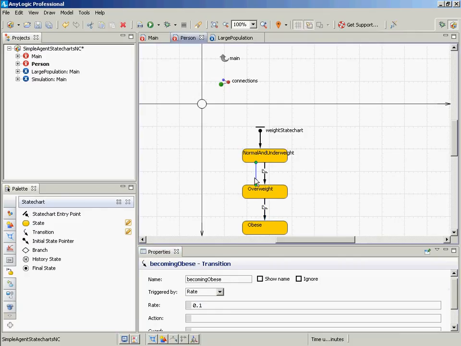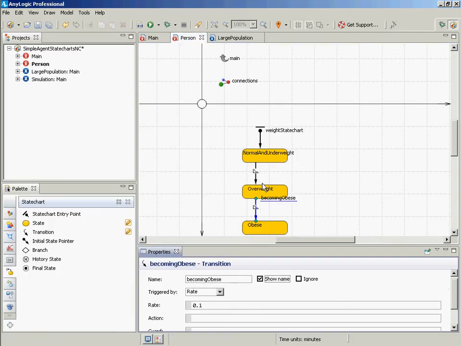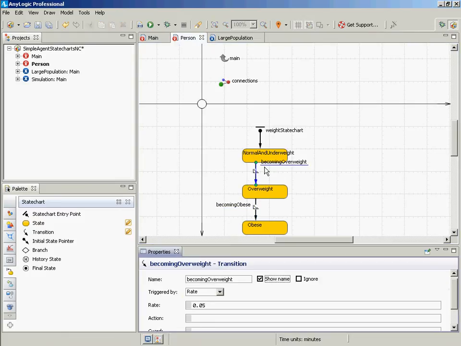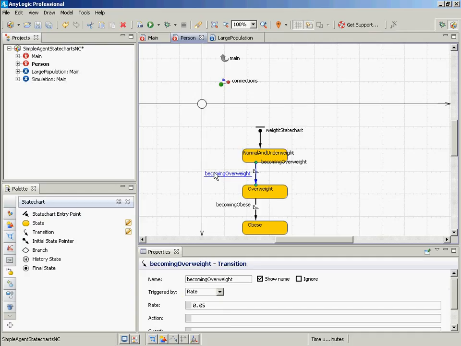name for these so we can drag their name to the appropriate place. This will help enhance the clarity of the model and the interpretation of these transitions. For example, if you want to show this model to others, or you want to get clarity on the meaning of transitions, you might have many transitions going from normal to underweight to overweight associated with different causal pathways, and you want to delineate what the meaning of certain ones are. So how did I do that? I did show name, and then I just dragged them around. Okay, so that's a useful thing.